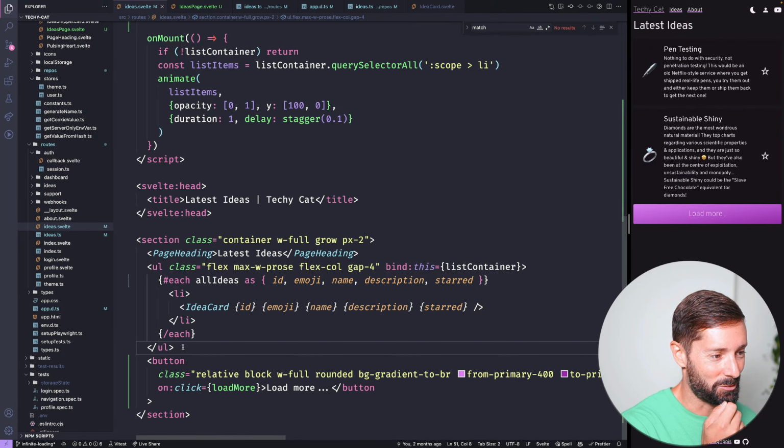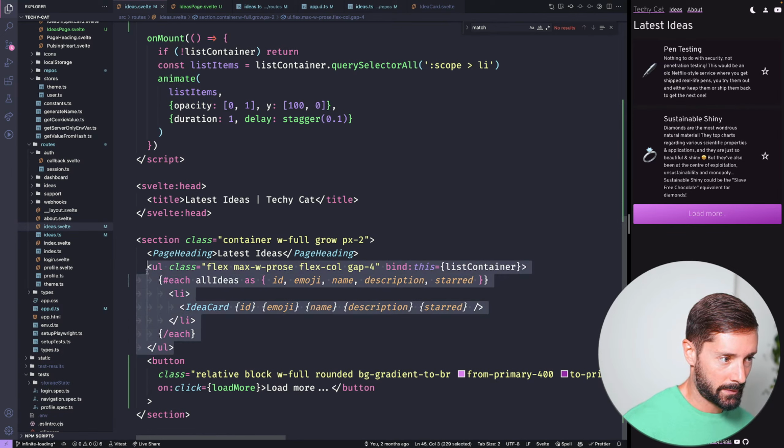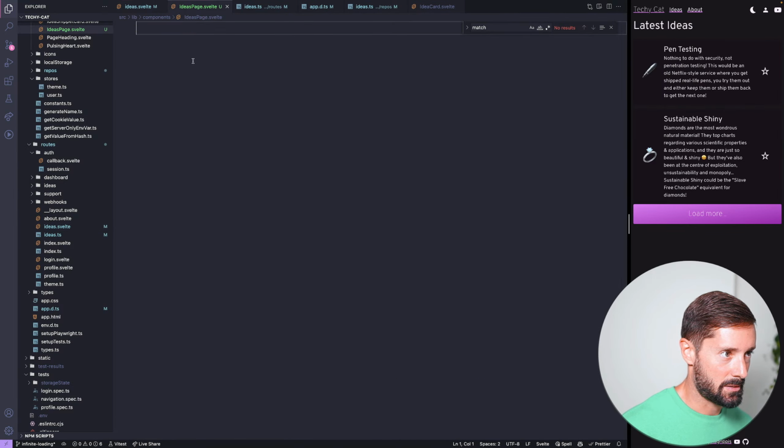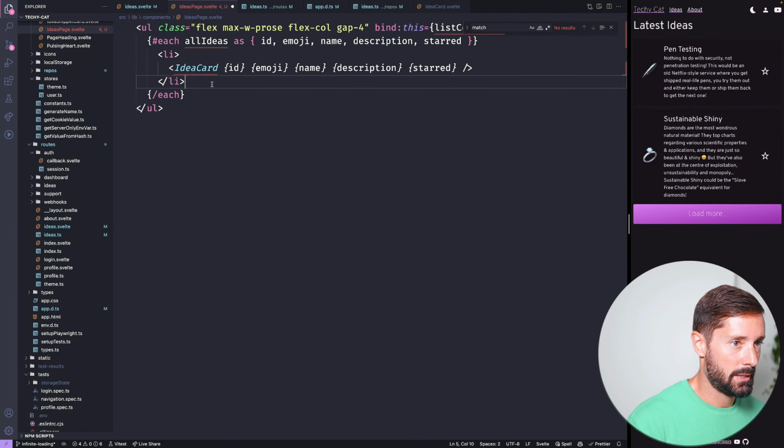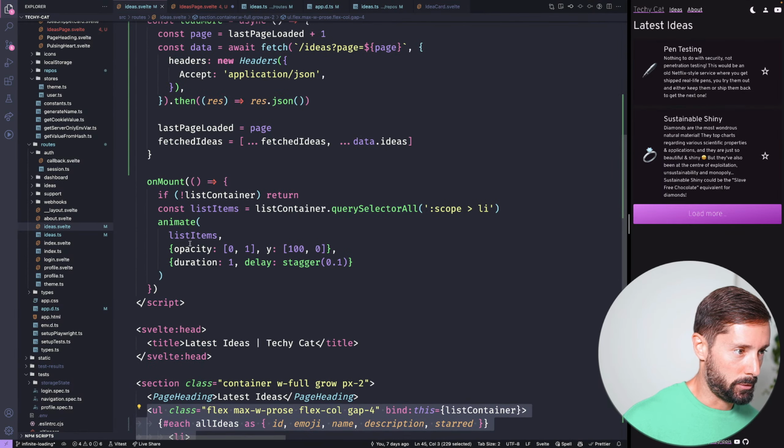Each one of these should be its own thing. But then, if they don't have a container, what do you do? Let's start like this, just to get the effect out, and then we'll figure out how to do it better.